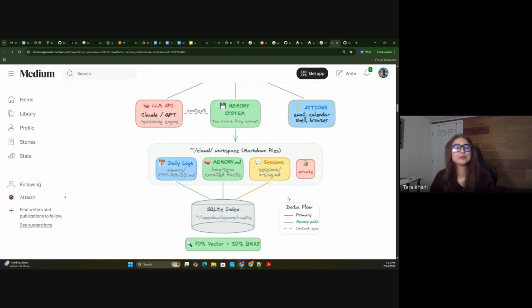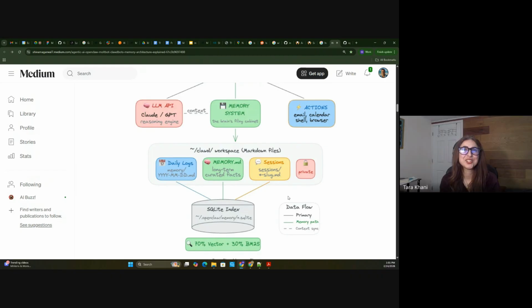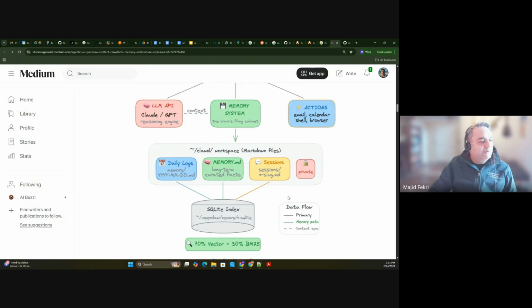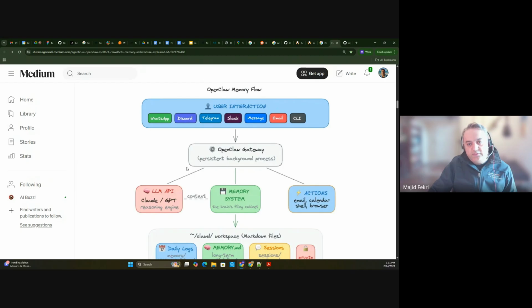So the claim that it is on-prem, isolated, edge, is not completely true. Yeah, your files are on your local, but the system itself is always connected to outside LLMs and APIs. So it's doing a lot of outside calls back and forth.